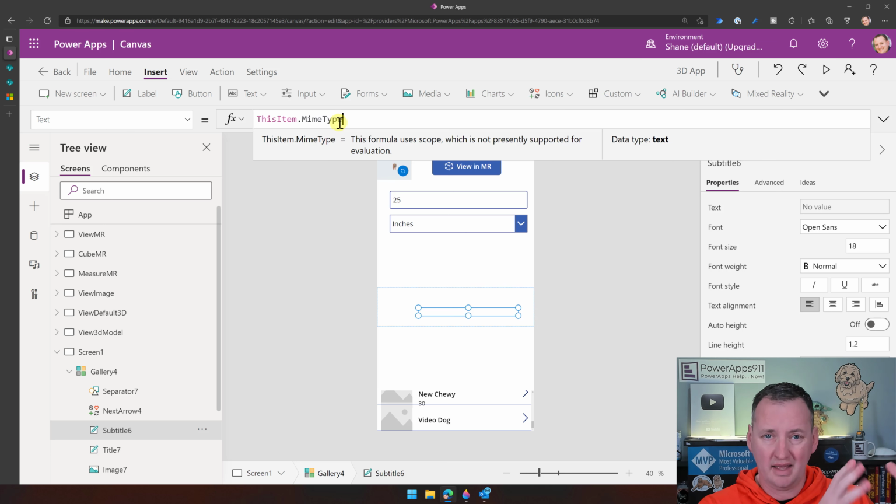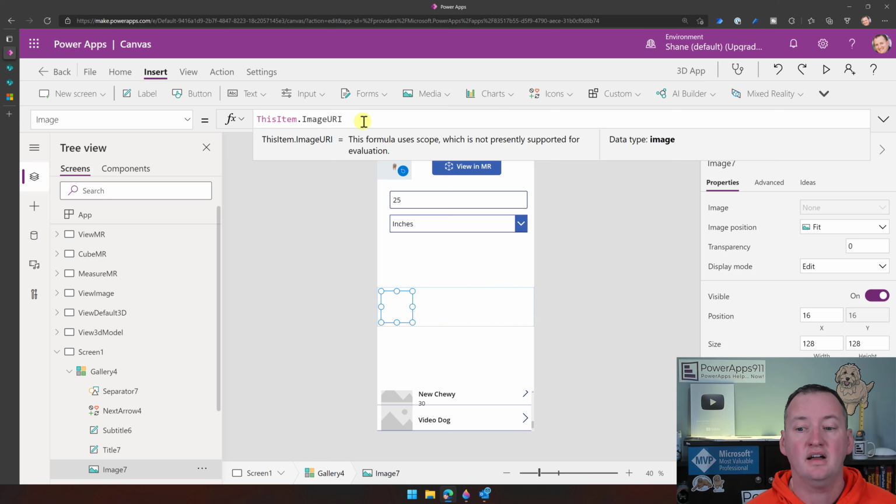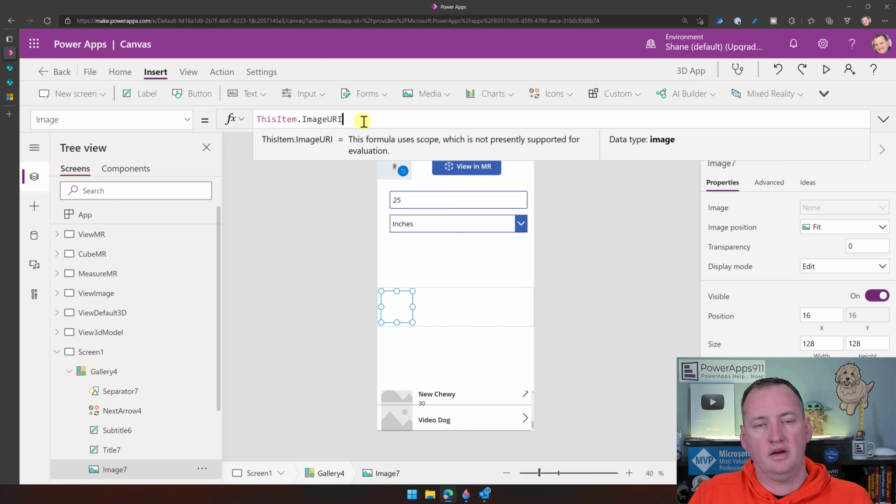And then once you've got that image, this item.image URI, now we could use one of our tried and true processes for taking those and uploading them to SharePoint or sending it in an email or whatever, right? We have the file. So now we use our other skills to get that file saved to a data source or sent in a report or whatever we want to do with it, right?